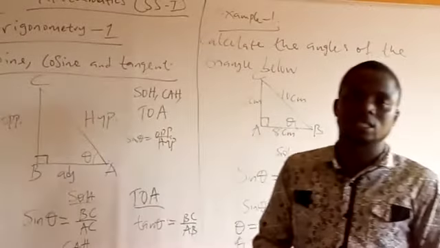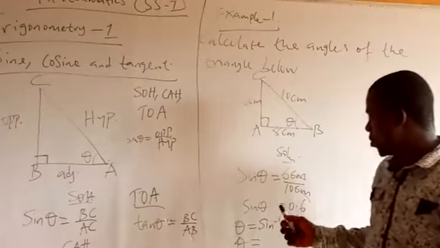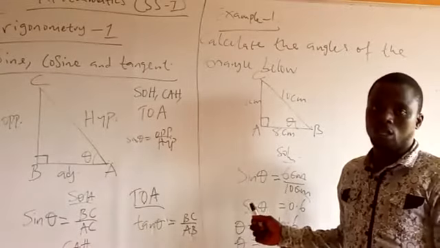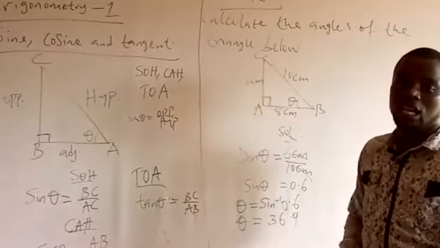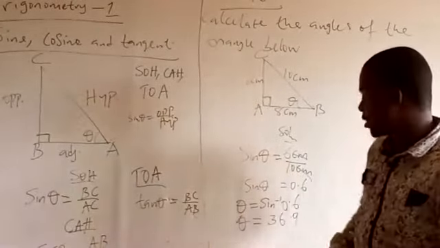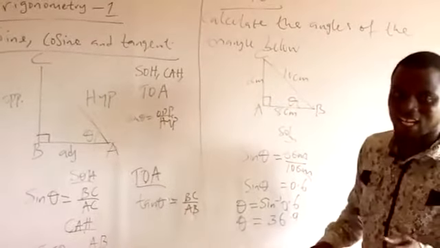So please, you have to be very, very careful if you are calculating this part, because some persons, once they get here, they don't know what to do again. So use a calculator to calculate. Like as I was saying, sine theta equals 0.6. How do we get theta? You take the sine inverse of this value you have here, or the arc sine.